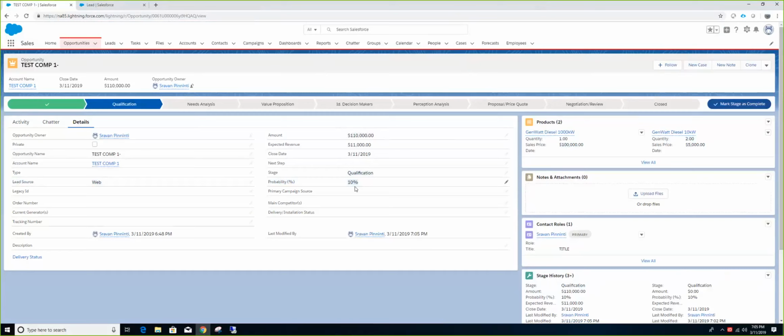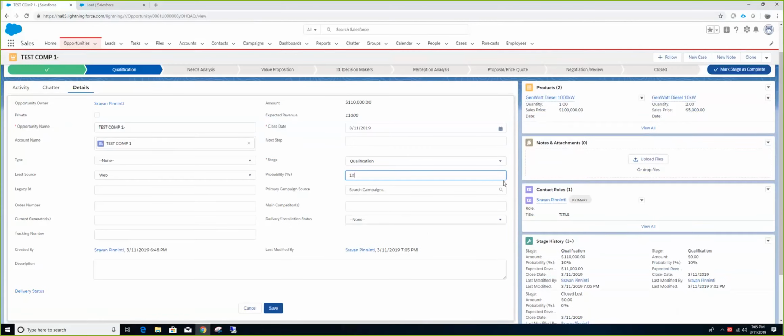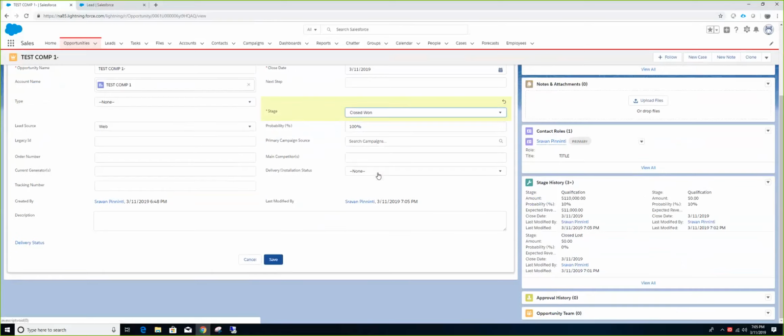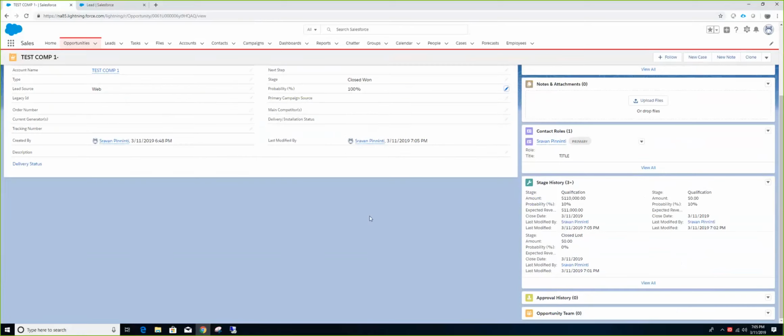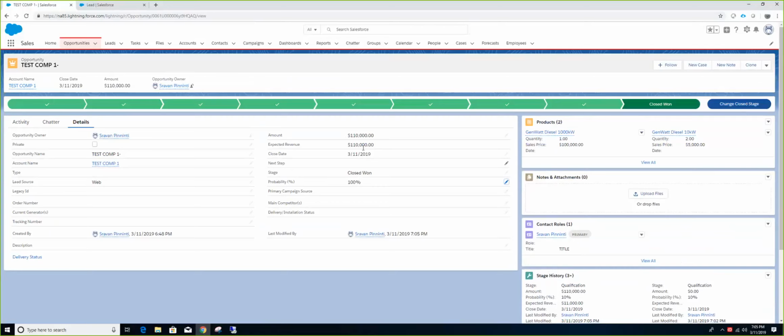So the probability is 10%. If I update this stage to closed won, because closed won means we finished the deal and everything is good, the expected revenue is going to be this because we sold the product already. That's the meaning of closed won.